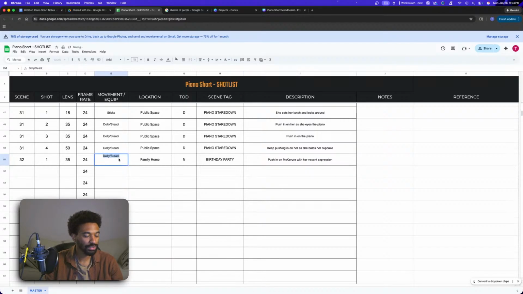Actually, this can be sticks. And cutting from her close up to another one of hers is gonna be weird.